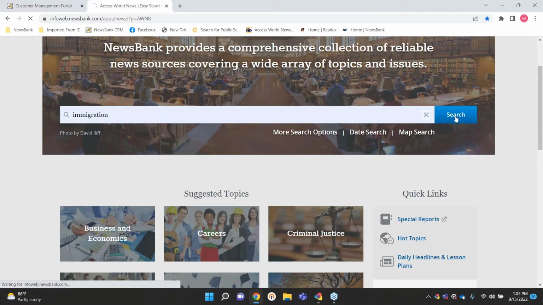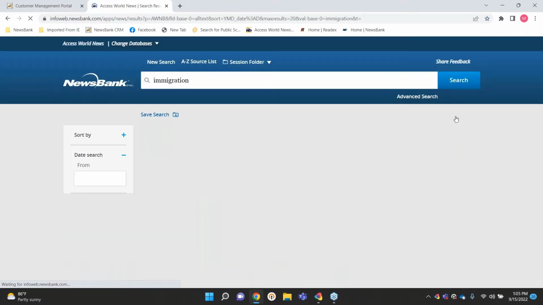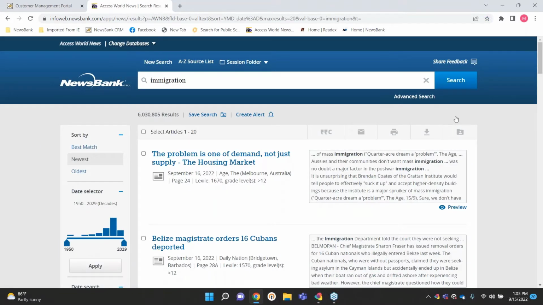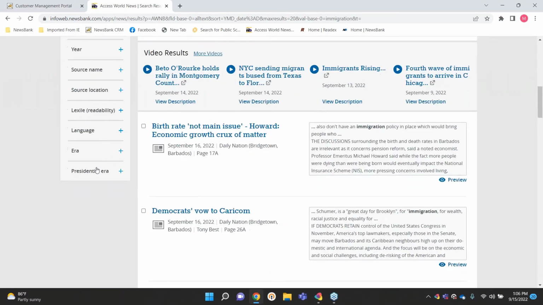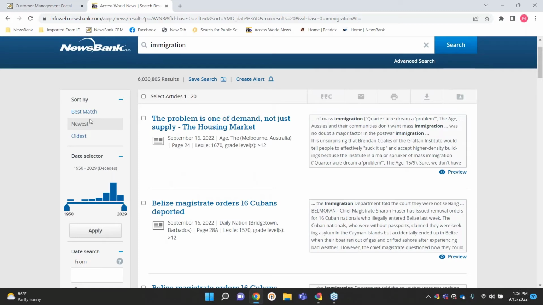Now, this database is updated on a daily basis, and it contains just shy of 1 billion documents. So it will cover just about any topic you can imagine. It's going to bring you that information and content. And as you can see, I've got over 6 million results here. So the important part about this is, how do I get to the content I need? This is great content, but I need to get to it. I can't search 6 million documents. So that's what this bar down this side panel is for on the left-hand side.